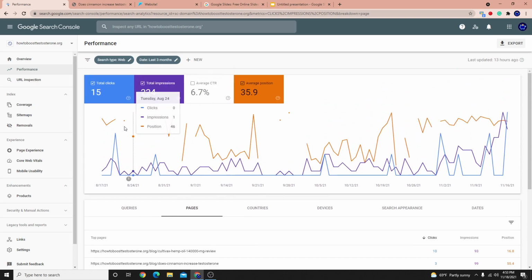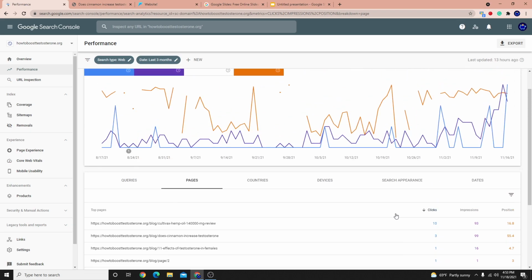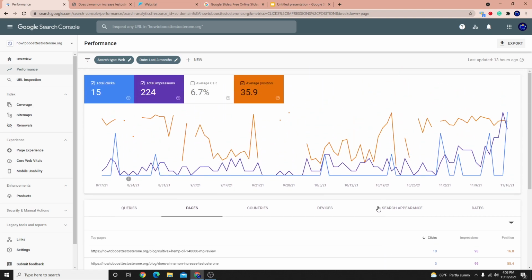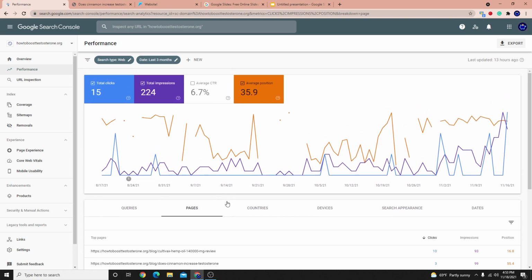Now, with that being said, from this point on, new keywords were being added. In fact, in the last 7 days, we added 7 keywords to the website. That doesn't sound like much, and it's really not. But since our previous total was 10 keywords, we've increased over 70% of the keyword total that Google is trying to rank us for.